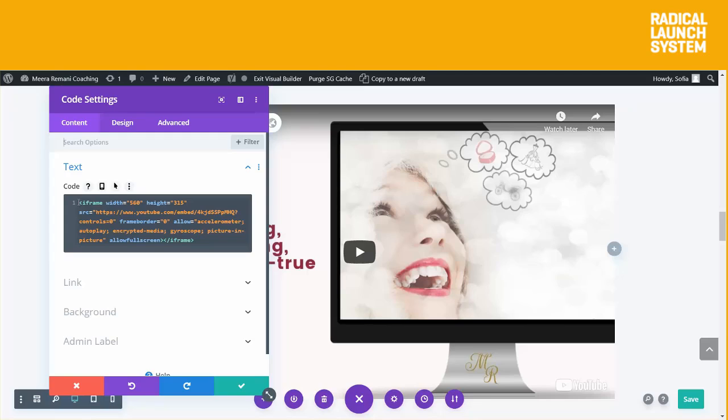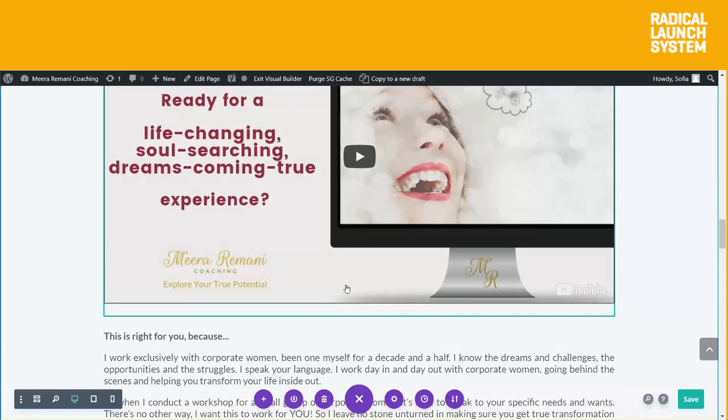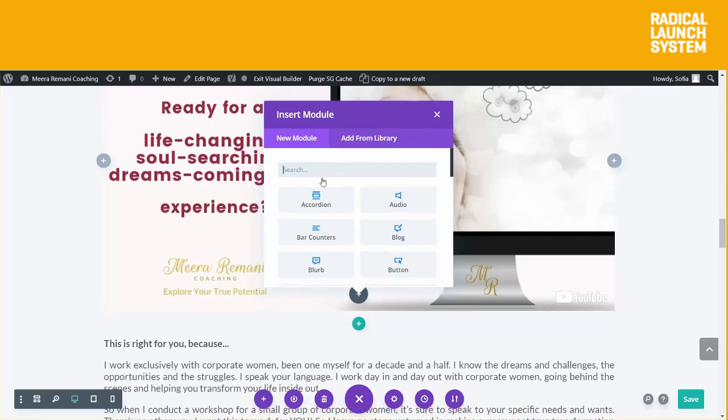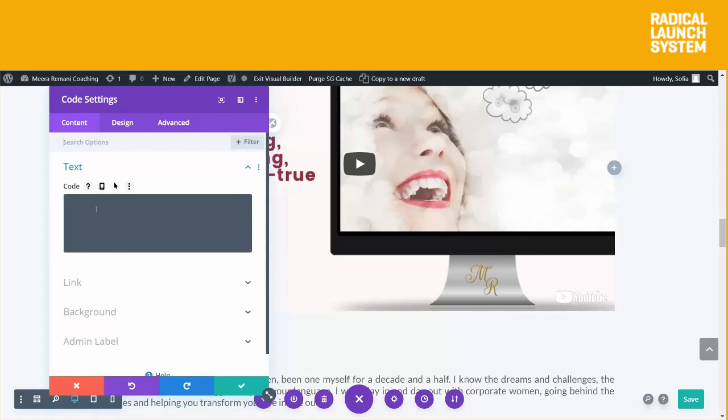So every time you have some HTML code or some embed code, this is where you want to do it. You want to create a code module, and what you do very simply is go on to the gray plus button and put the code in there.